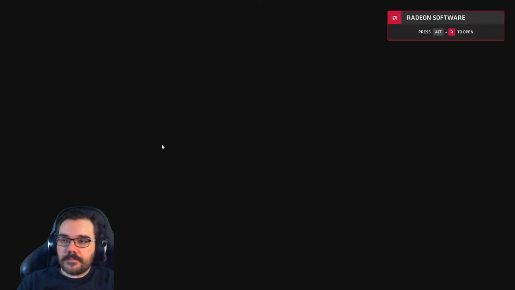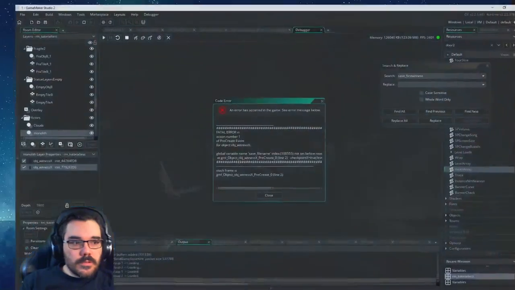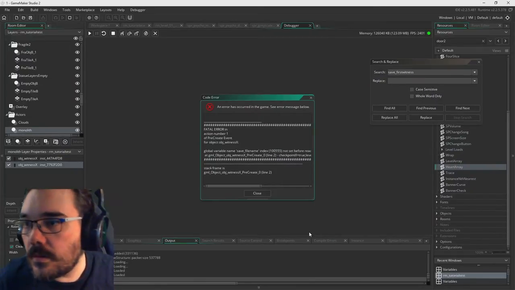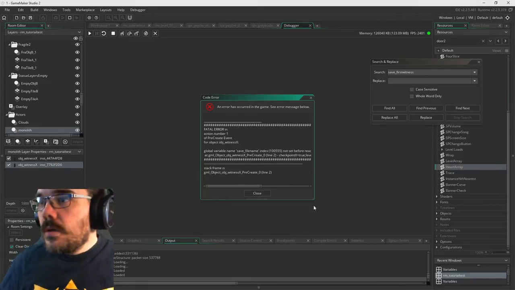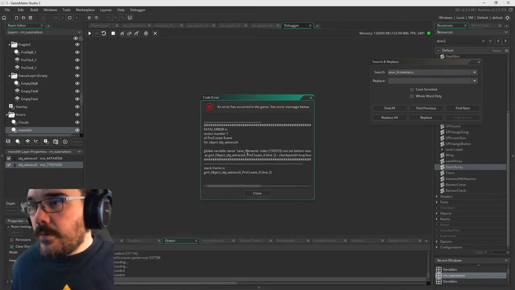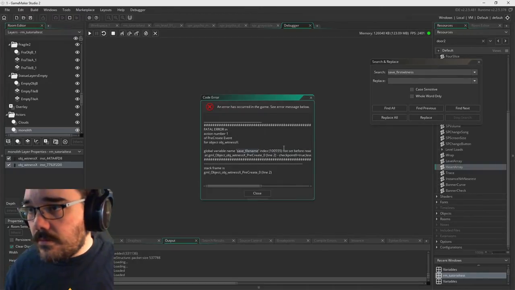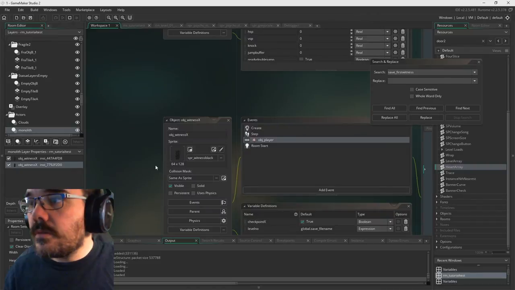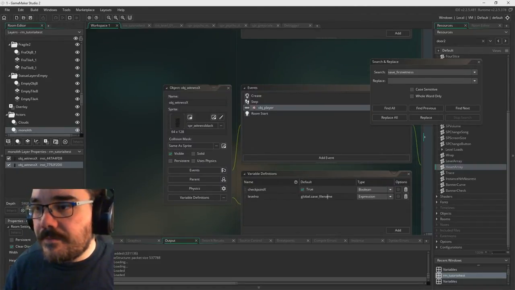New game. Well, that's not a good sign. Global variable name, save file name, index not set. It isn't? Yeah, I know, because... Okay, fine.